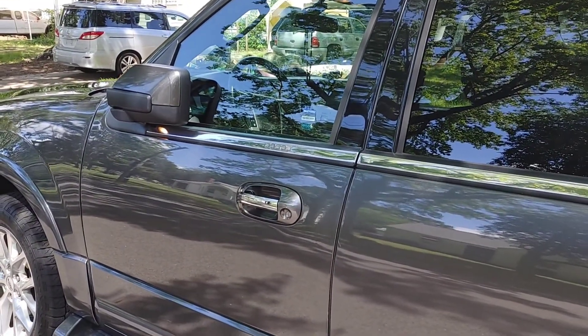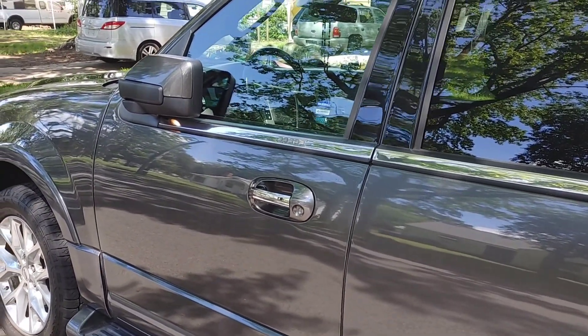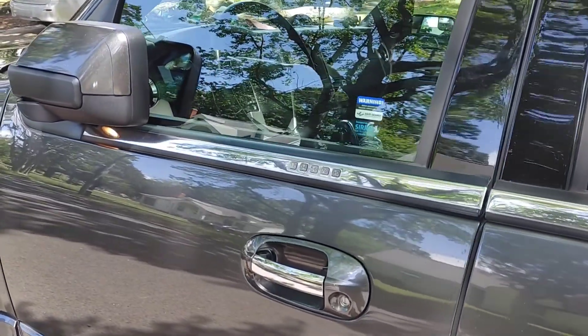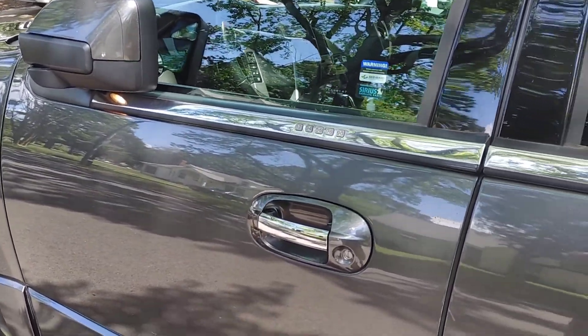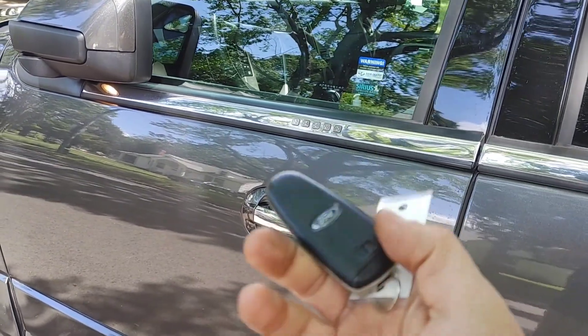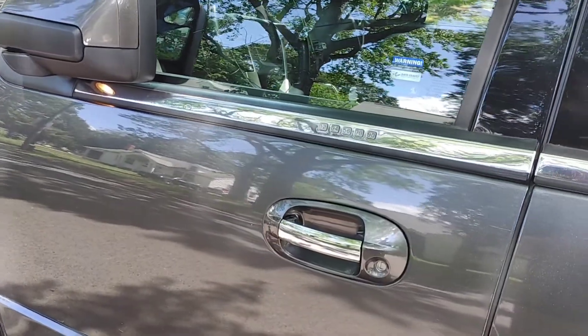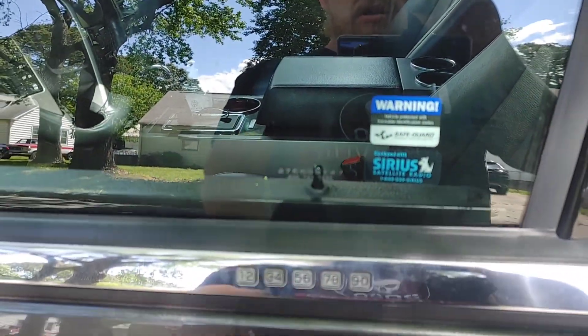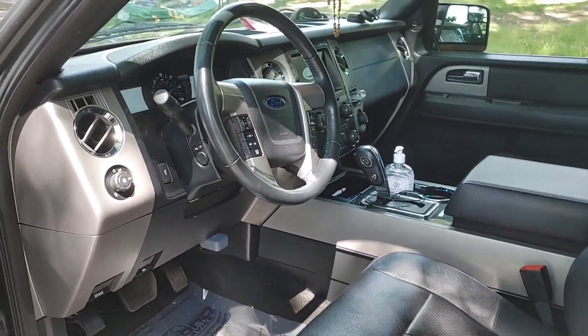We're looking at the driver's side. We already see the power foldable mirrors, which I love. You have the key fob on the 2017, which of course isn't anything new. But I love these because you don't have to take them out of your pocket. All you have to do is walk up to the car, hit one of the numbers, and as long as you have the key fob in your pocket, it opens up.